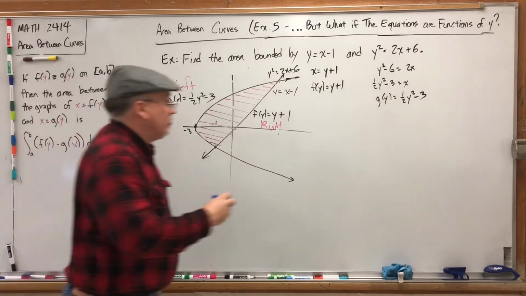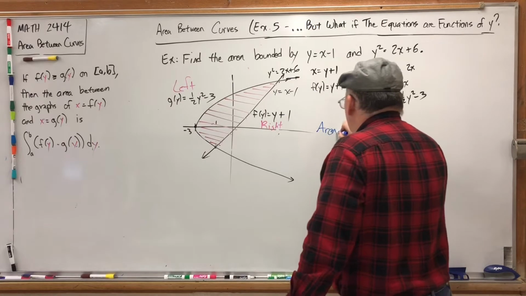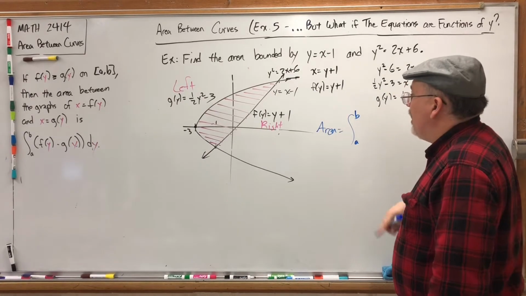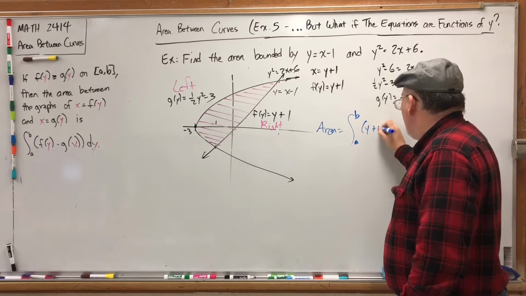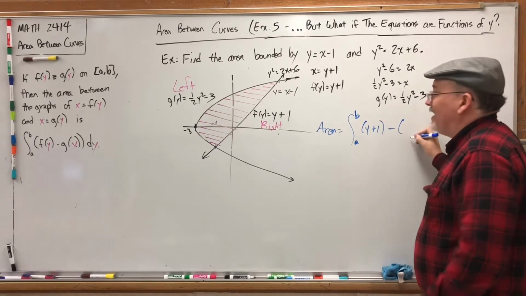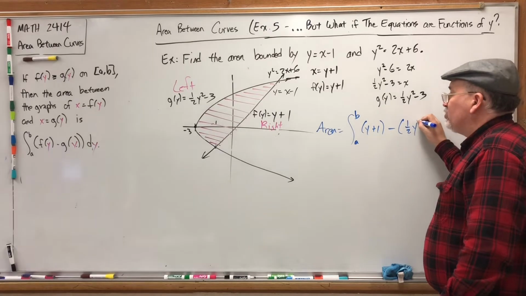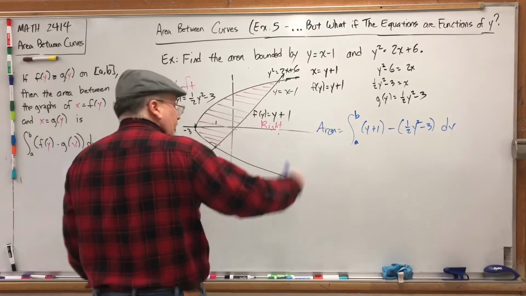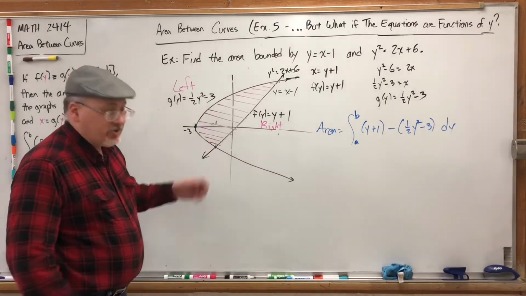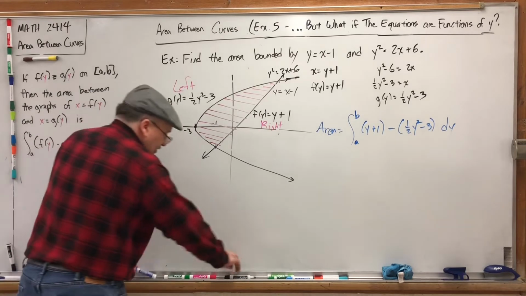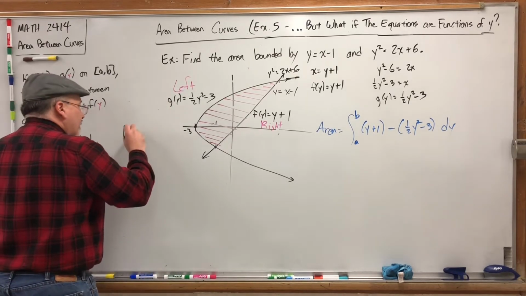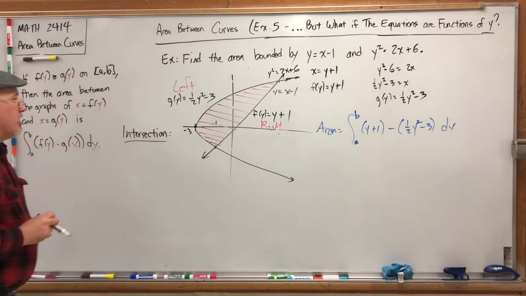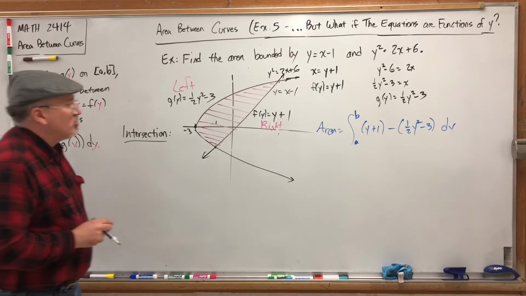The area of this is going to be the integral from numbers we haven't figured out yet, so a to b, of the right minus the left. So it's not top minus bottom, it's right minus left. The only thing that remains, aside from doing the integral, is figuring out the intersection points. But we can figure out the intersection points the exact same way we did before by simply equating these and solving. So for the intersection, we would just have to equate these two functions.